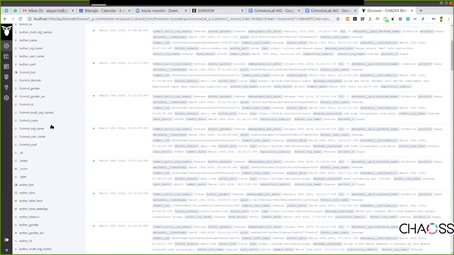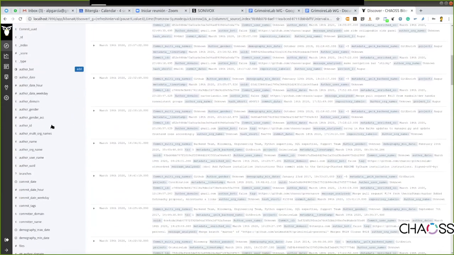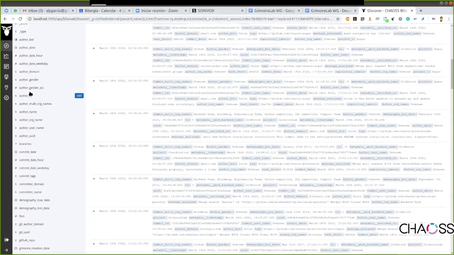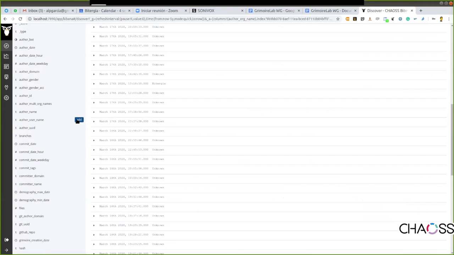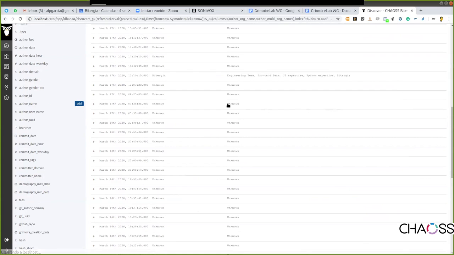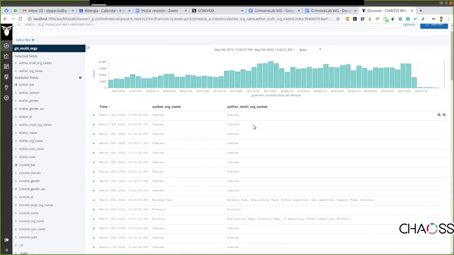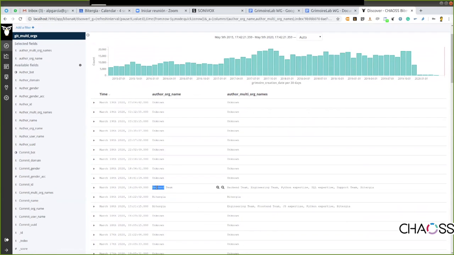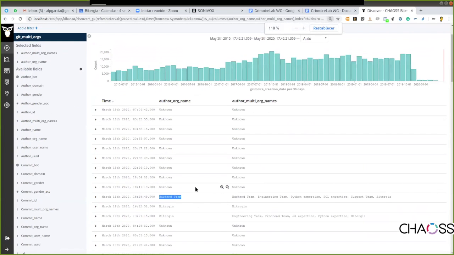The main difference is now we have this author name as always, but we also have this author multi-org names field here. If you look at the right-hand side, you can see documents, and the documents have, as always, one org name here. In this case, for instance, backend team. Let me make it a bit bigger.